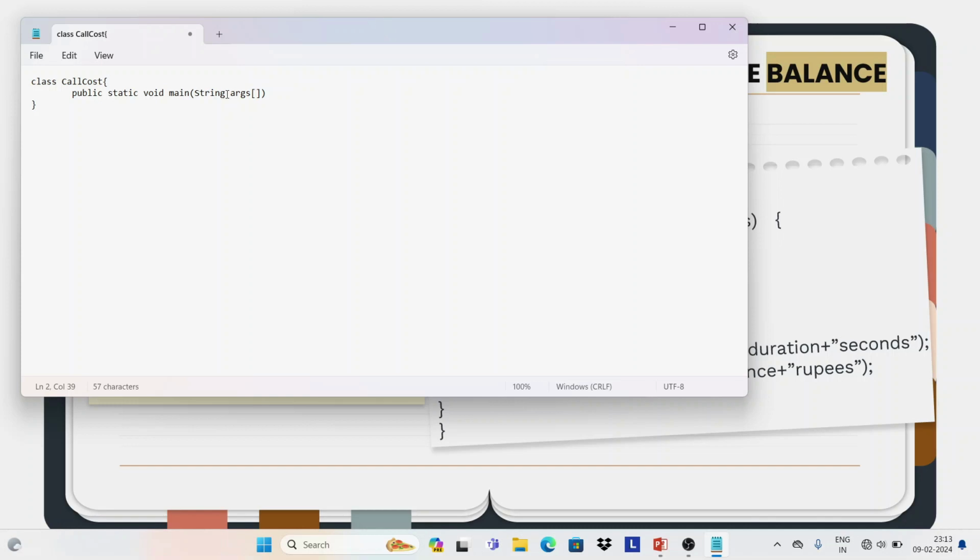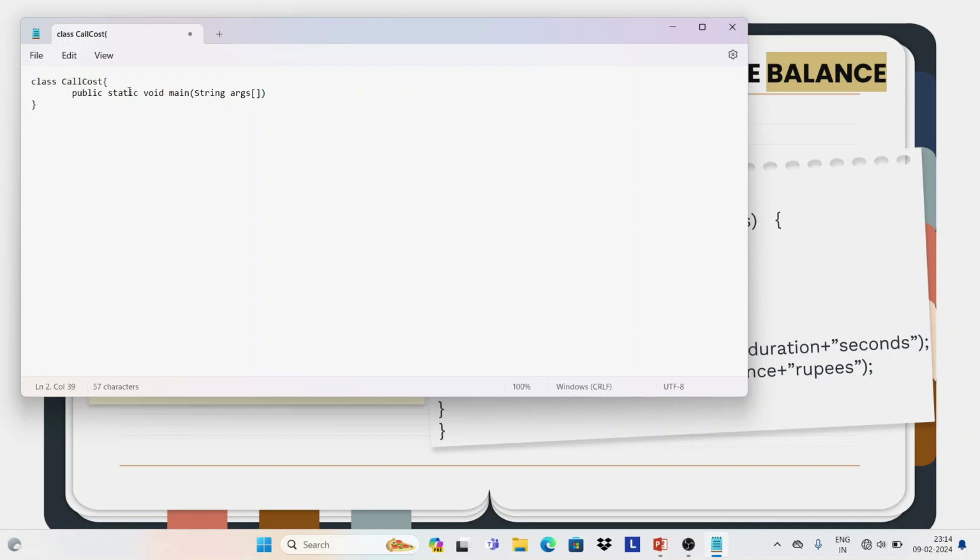And one more thing, in the keyword String, the letter S is uppercase. So if you are not capitalizing it properly, it may result in a compile time error due to incorrect syntax. So follow the exact case to avoid any kind of error. Now here I will explain these two terms, public and static. By declaring the main method as public, we can access this main method from outside the class where it is defined. Public visibility is the widest visibility and it can be accessed from anywhere. And now static, it is the keyword used to call the main method without creating any object.